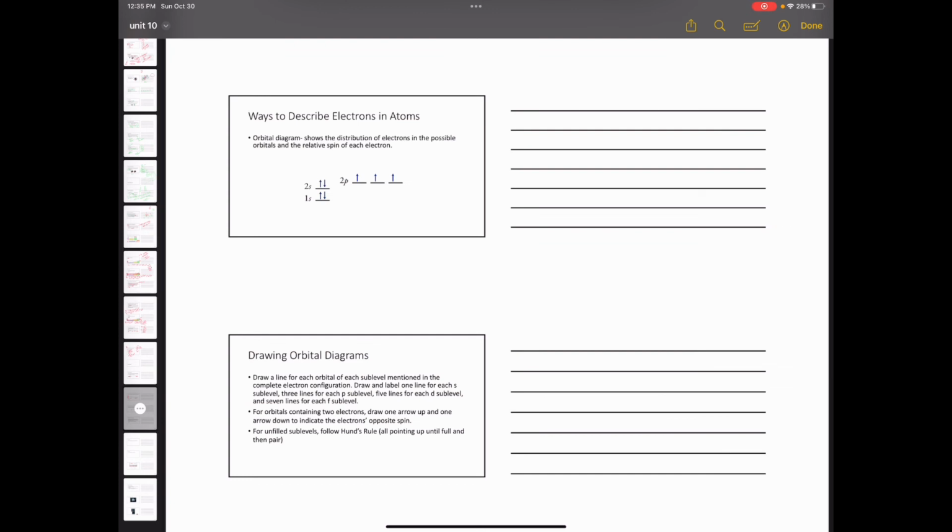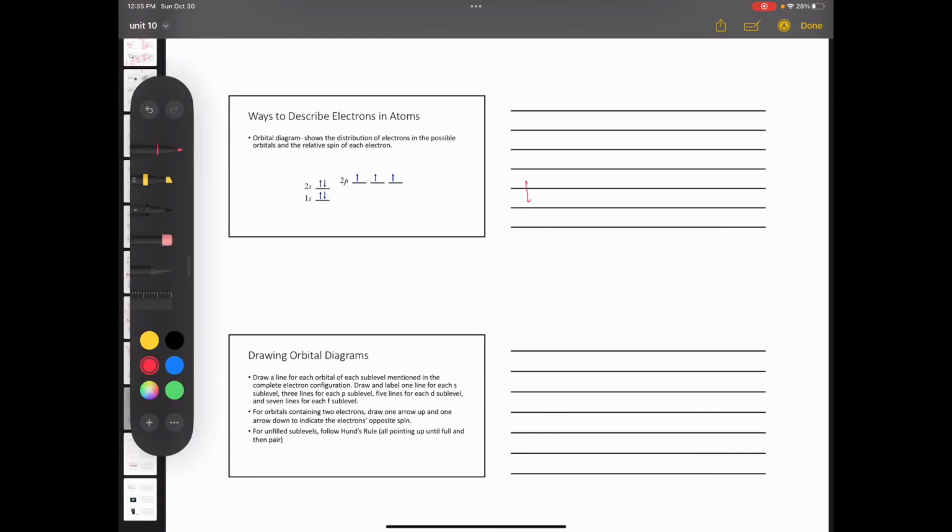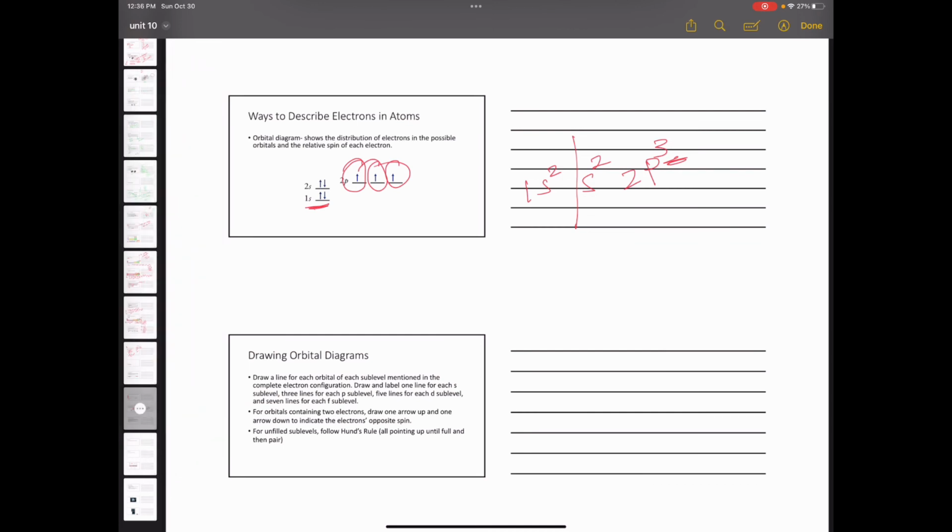So, as I mentioned earlier, when we are doing, for example, 1s2, 2s2, 2p3. When we look at this electron configuration, we can't really tell how the three electrons are positioned. Is it upward? Is it downward? Is it sitting in the X, in the Y, in the Z? We don't really get any of this information, but we can tell that the last electrons are sitting in the p orbital in the second principal energy level. With the orbital diagram, we can see the electron sitting in every single orbital. We can see where the electron is pointing. Is it upward or downward? And that's what the orbital diagram gives us.